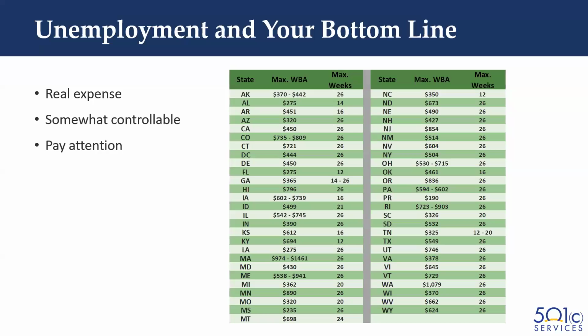This is just kind of an FYI. I think it's interesting. Most studies that attempt to quantify the cost of turnover usually look at the cost of hiring plus the cost of training a new employee, but very rarely do they consider the cost of an unemployment claim. And they really should, because it directly impacts your bottom line and it is somewhat controllable. I mean, look at the state of Washington. One claim in the state of Washington could cost you as much as $28,054.